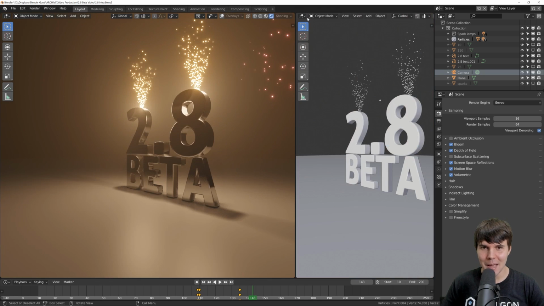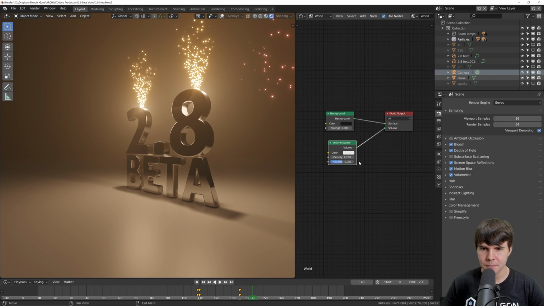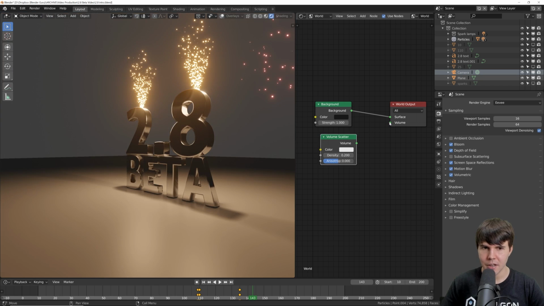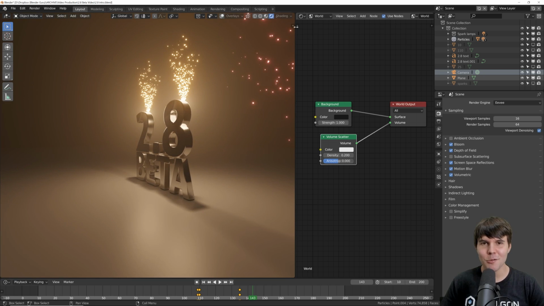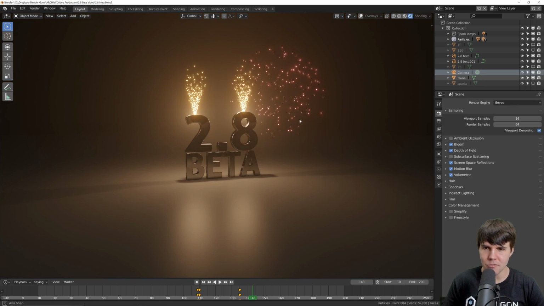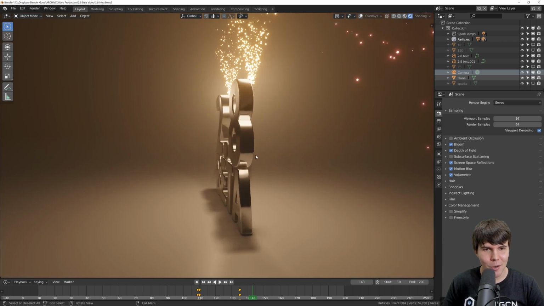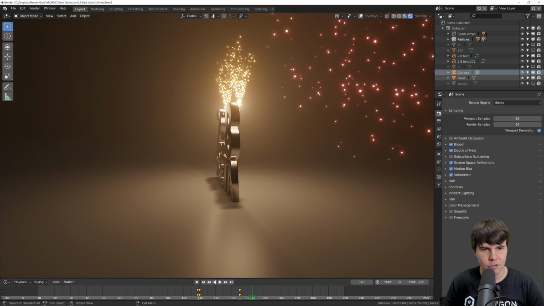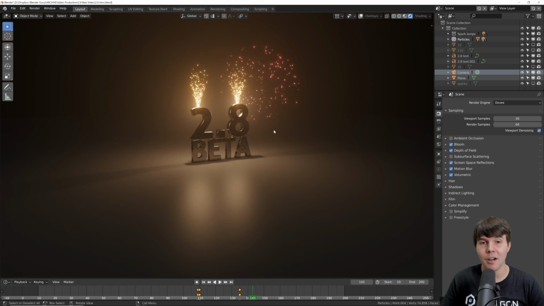So, for example, how I had this hazy effect is just in the world settings. I've got a volume scatter node plugged in. If it's not plugged in, then you don't get any volumetrics. And of course, you plug it in, you get some. It's really cool, and understandably it's a thing that everyone loves about Eevee, because in Cycles, when you've got volumetrics, things just go really slow. It's really noisy and really problematic. But in Eevee, it almost looks better, right? You don't have as accurate shadows through the volumetrics, maybe, but you do have some. You've got a little bit, and it's good enough for most scenes.